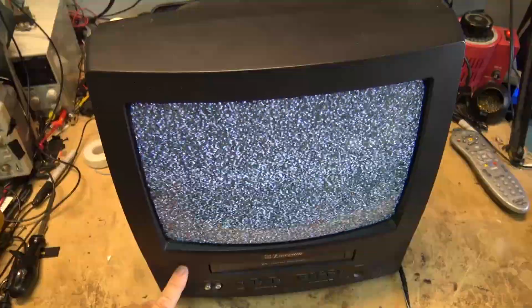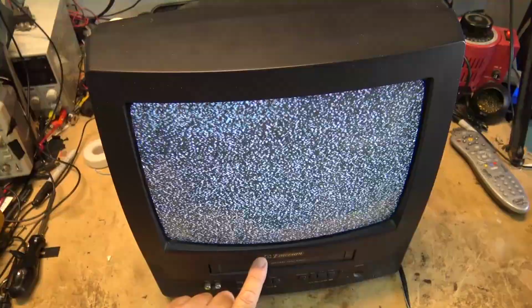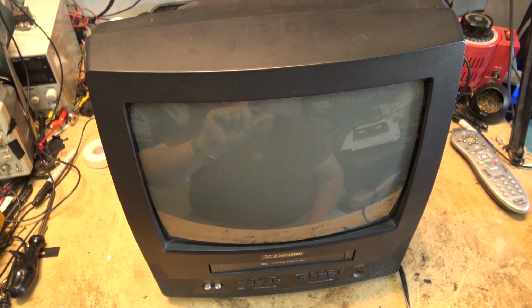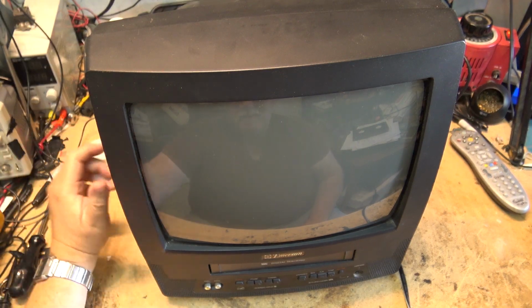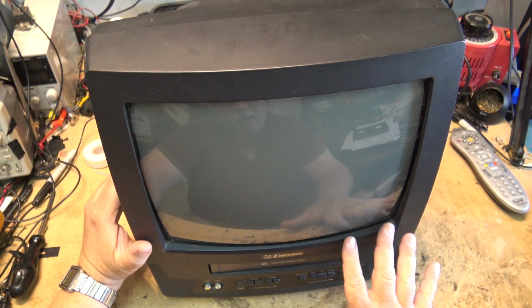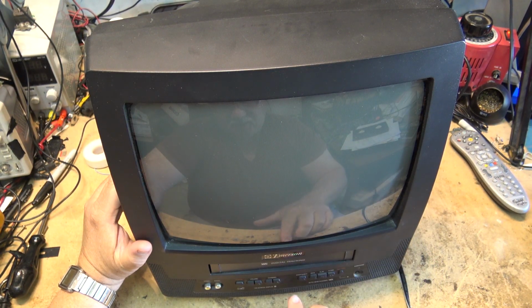So we're just going to listen. It didn't stop. You heard the tape stop there, and then it shut off. That's telling me, just from the symptom, that we have a problem with the take-up sensor.